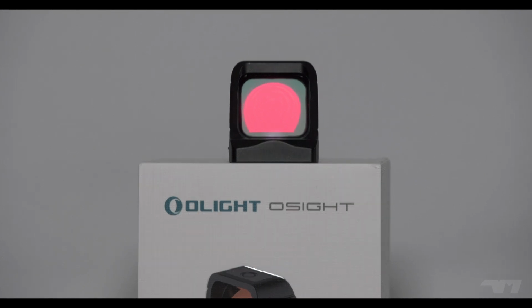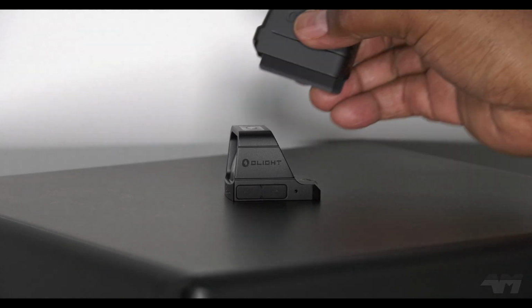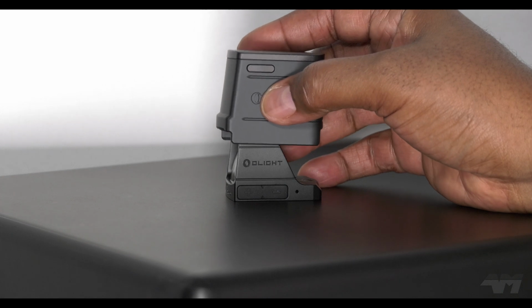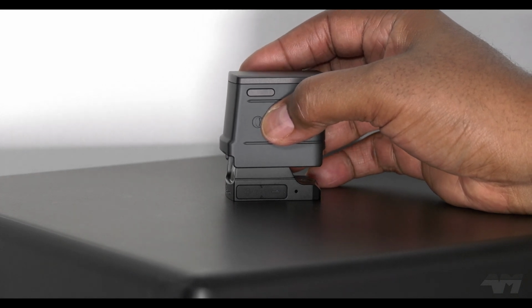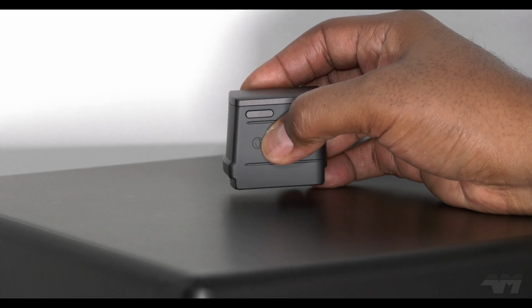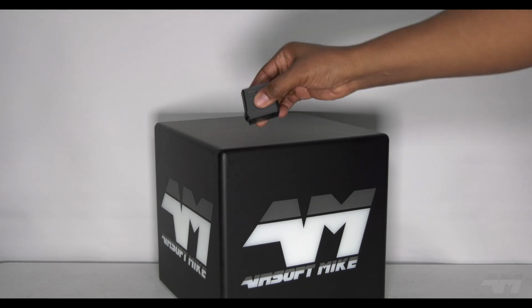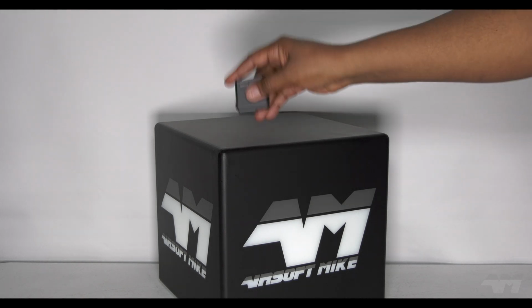Hold on, I also want to show you its cool magnet system that it has. If I put this cover over it and just slowly bring it down, watch how the sight jumps up into the case. Ready? Did you see that? And for peace of mind, it is a pretty strong magnet. Look, that is not falling out.